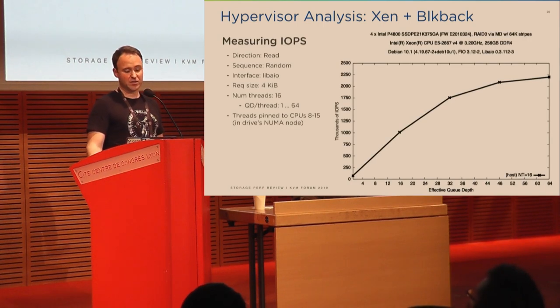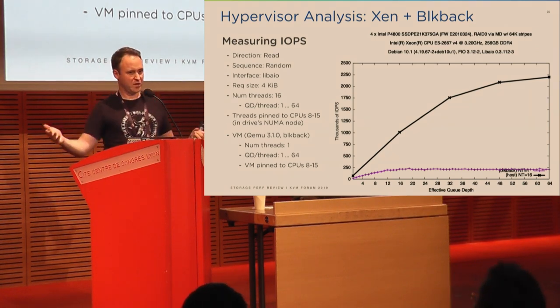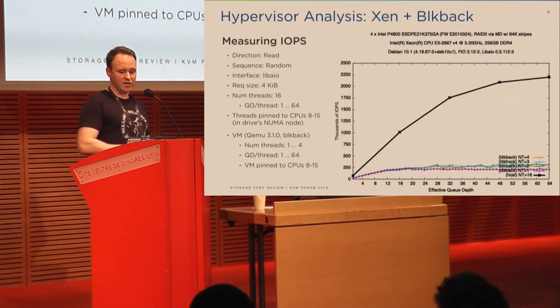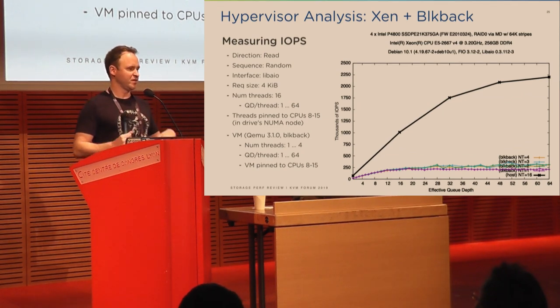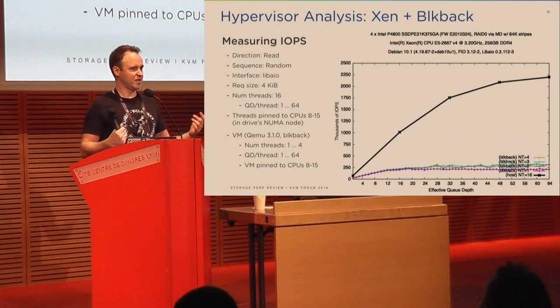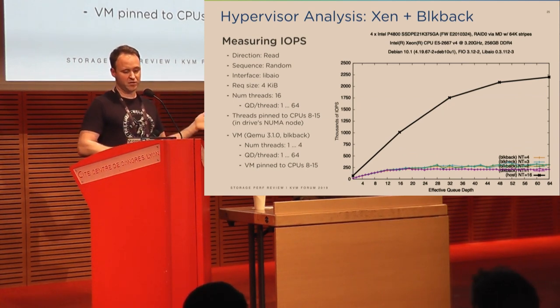For IOPS with Xen — queue depth 1 was as expected. But because of the multi-queue model, I was hoping that with more threads in the guest doing IO, the more threads on the back-end would scale. They didn't really scale that much. My guess is again the grants — it's a very high volume of requests that the back-end needs to keep mapping and unmapping. There is something called persistent grants, which means the two domains reuse grants where applicable, but sometimes it requires the front-end to bounce data. I did reach out to people in the Xen community about my results, and they are helping look into potential low-hanging fruit.